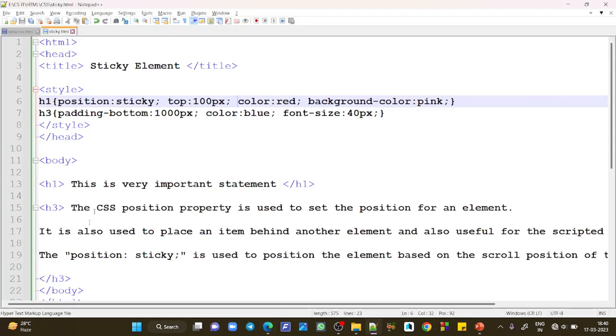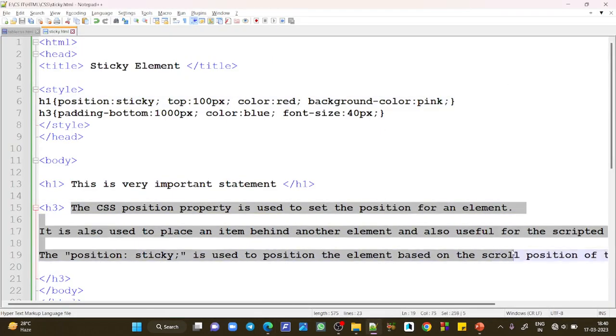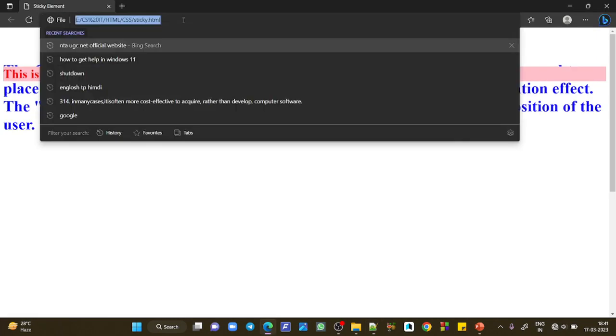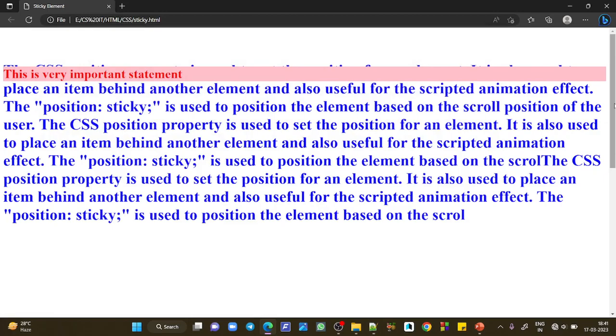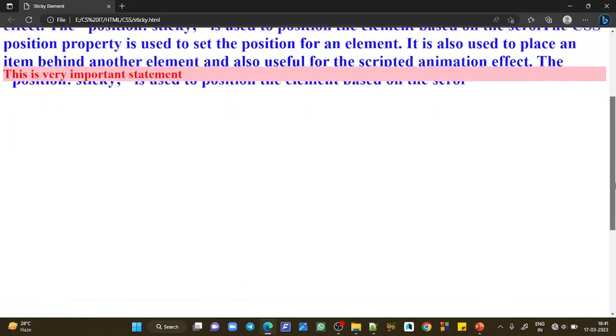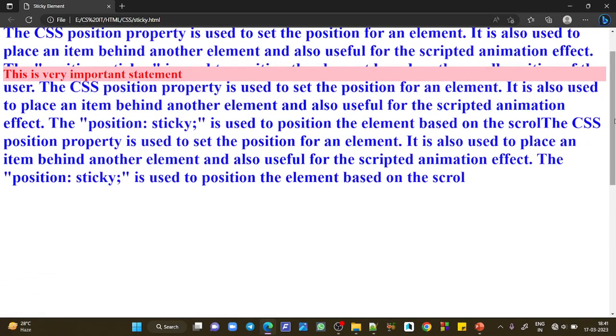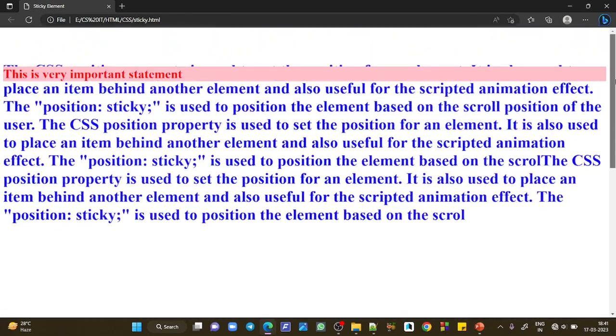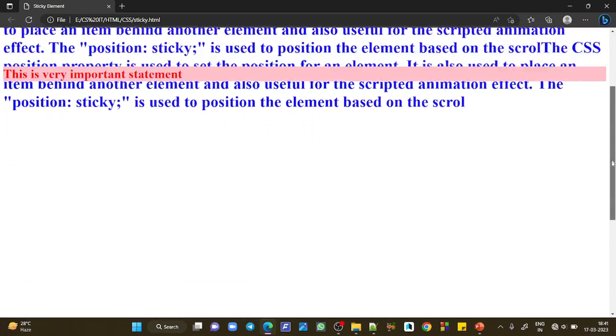Let me copy this paragraph again. Refresh. Now students, as you can see here, if I scroll my page, my text is getting scrolled, but the sticky element stayed at its own position.